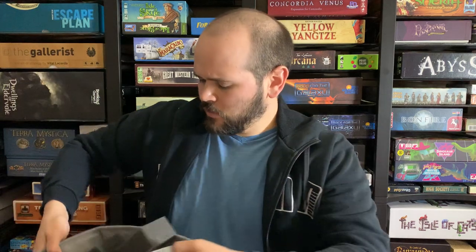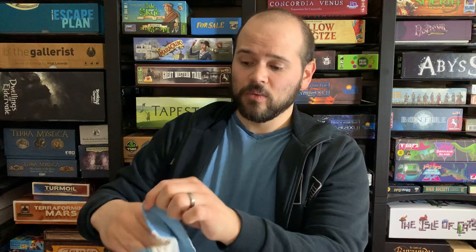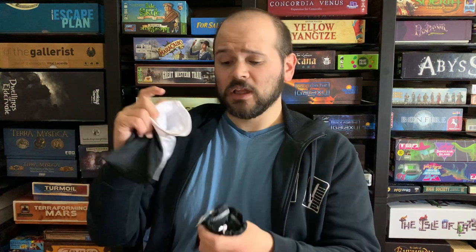Bags are super useful. I like large black bags for games that use a lot of tiles — you just reach in and grab. I prefer ones with oversized openings so there's no issue grabbing quickly. You can also use Tom's Shoe Company bags. I personally like that style for Azul — it's nice to have two bags so you're not digging into the box every time. Board Game Geek also has specialty microfiber drawstring bags in lots of different colors. I like these for random draw games like Keyflower or Maracaibo — put tiles in the bag and you never have to shuffle them.